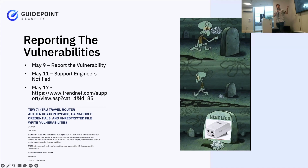And even once you have the update, you now have to put out notifications. You now have to reach out to users who might have this device, make them aware that there's an update. You have to walk them through that update process. If they're still using this, they're probably not technically adept, so it's going to be a pain to walk them through the update. And when you think of how much money and time that's going to be, it really makes a lot of sense to just throw the device away.